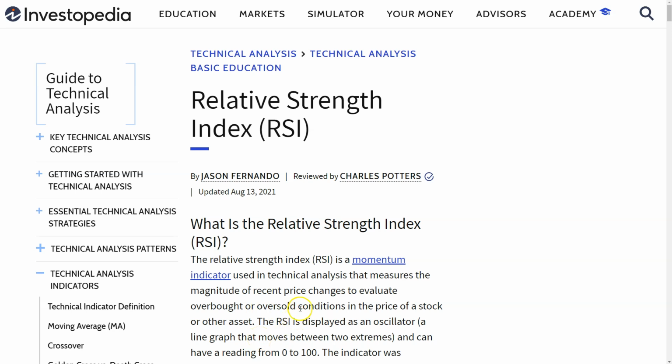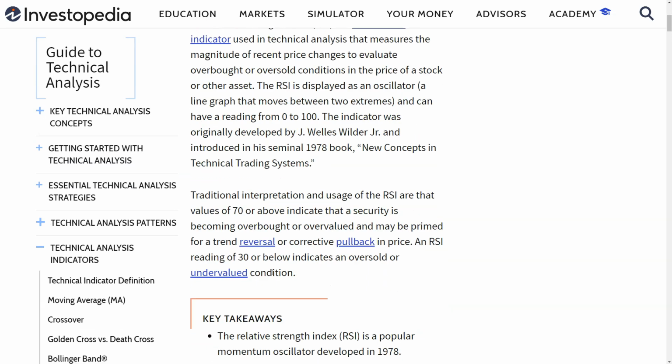So RSI is an oscillator which I've talked about in varying capacities in the past, but it's one way to measure or help understand overbought and oversold momentum. Think of it as more of a probability of outcomes rather than a certainty. A sliding scale of this can get more and more overbought. Eventually, this thing has to pull back based on math, based on what's going on with the underlying equation.